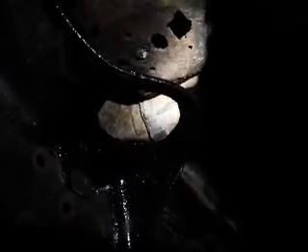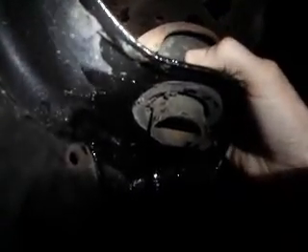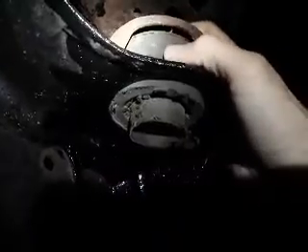Here's my first tip: once the bolts break — assuming you're lucky and the bolts come out, great — but if the bolts do break, you need to get this stuff out. Here's the original top bushing in the top hat. You can't just move it out sideways because the bolt is still sticking down through there to some extent, so you can't just pull this out from the top.